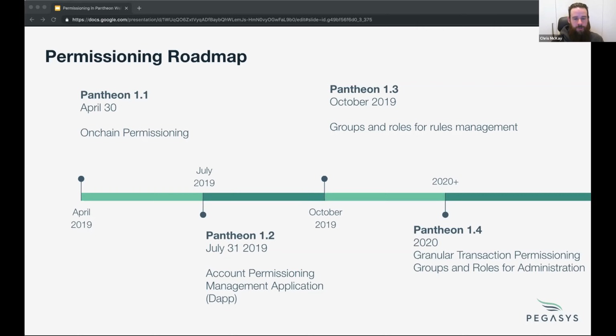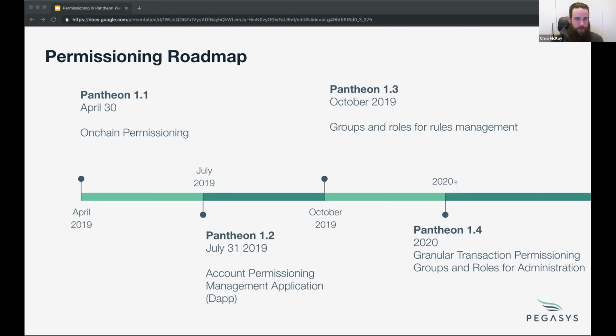And we'll be installing groups and roles for administration, which will allow things like the installation of super users for a given group of participants in the network, so that in a consortium of enterprises, you could have an administrator who can freely add users to a consortium's group, rather than having to achieve shared buy-in from the rest of the network.